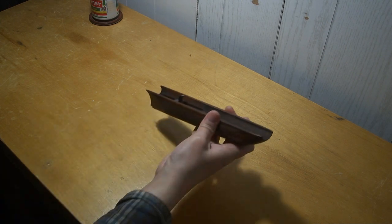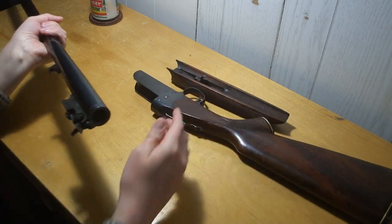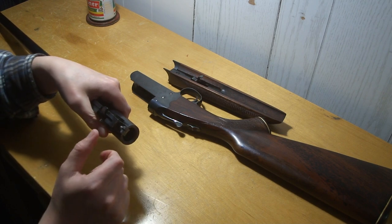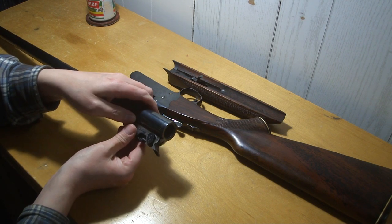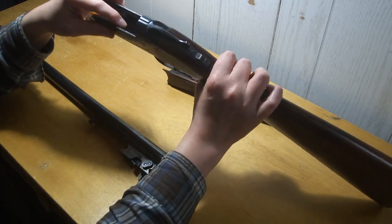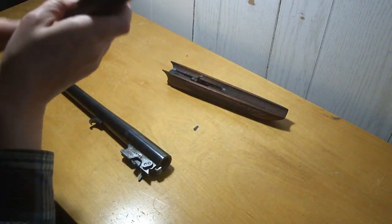It's got a steel trigger guard screwed on and a nice steel spacer on the hand guard. Maybe I'll take it apart to give you an idea — I'll just try to show you how it works. It's got auto-eject. This arm here is attached to it — you can push this back and it'll get locked, it catches it, and if you pull that it flies out. That catches on the edge of the receiver down in here, and there's the latch — locked — if you can see it.